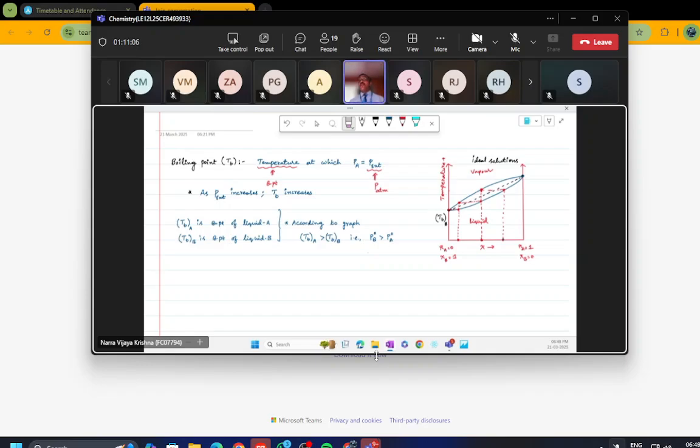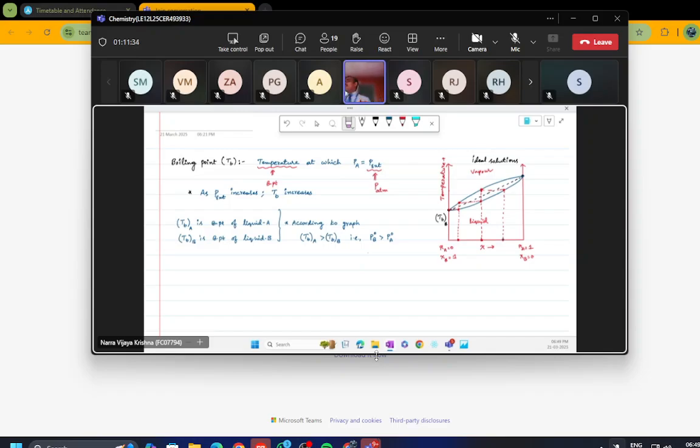Composition of liquid is also changing. If I do this process repeatedly, after a certain point, what vapors will I find? I will find vapors of pure B. Correct or not? It means I am going to separate liquid A and liquid B by using this method. What we call this is distillation. What do we do during distillation?